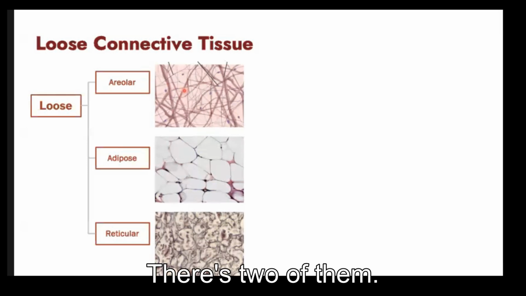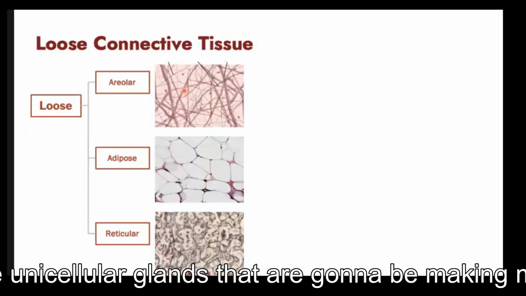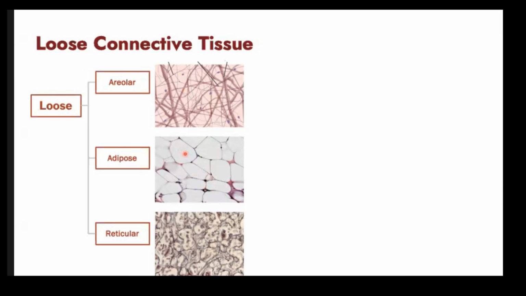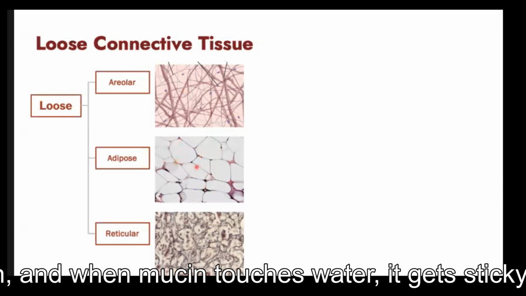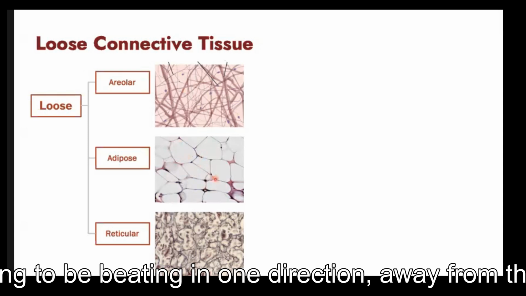Your adipose tissue, think adiposity, fat. So this is going to be some reticular fibers that are holding together fat cells. Fat cells don't really like to take in stain because they're lipids and lipids don't like water. So you're going to see all of these seemingly blank spaces where the fat cells are. You can still see the reticular fibers holding them together. So that's how we know it's tissue.